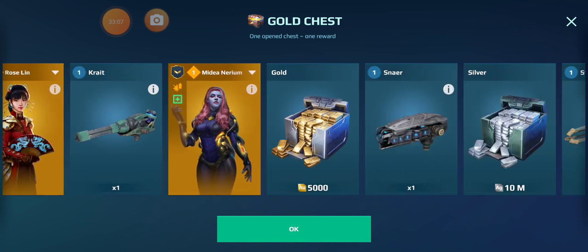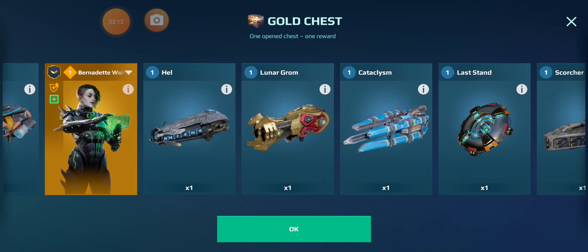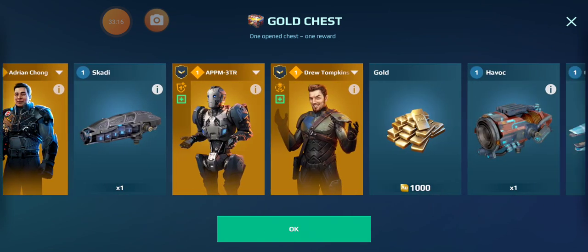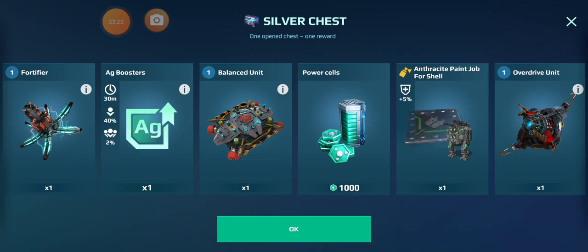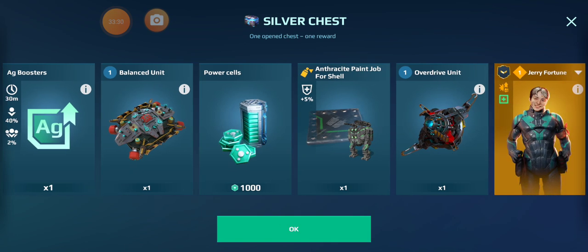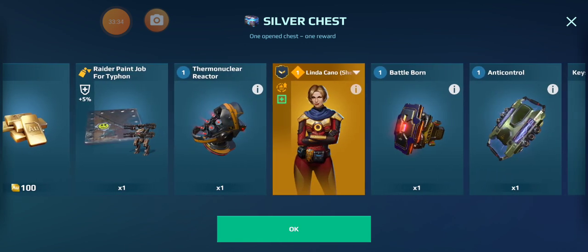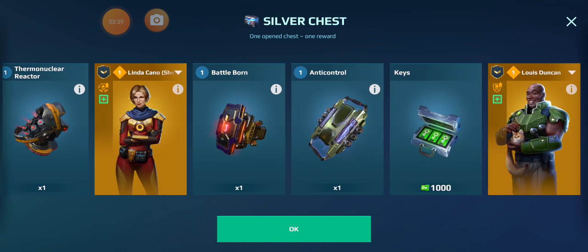There's the nitro unit, quantum sensor. There's a last stand. They've got some nuclear amplifier. They've got some really cool things in here, even in the gold. Here's your balance unit, or in the silver chest. There's your balance unit right there. There's overdrive, cloaking unit, thermonuclear. They've got some real anti-control.